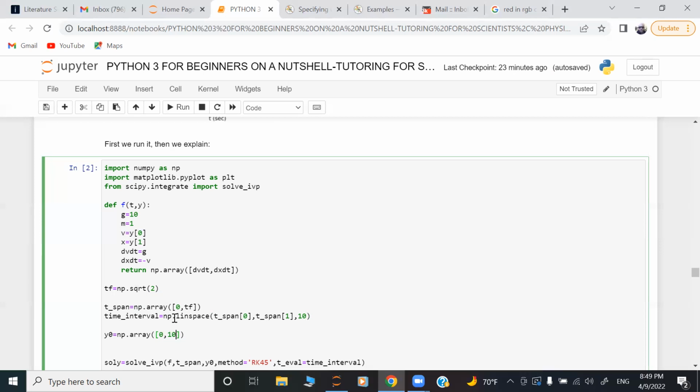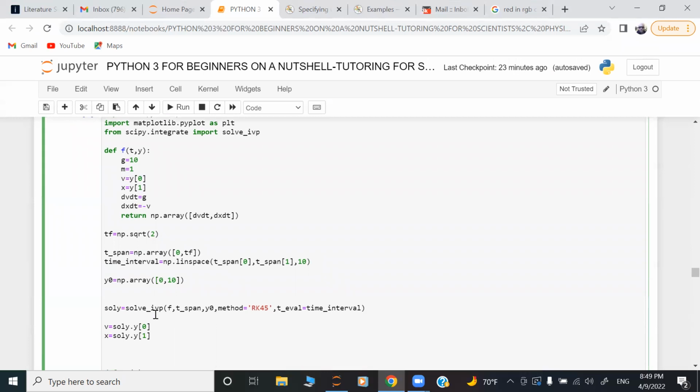Now, let's proceed to the solve IVP method. I define the solution as sol y, and I use solve IVP, which I called here from scipy integrate. The first entry is the function f, so basically this is the definition of f.